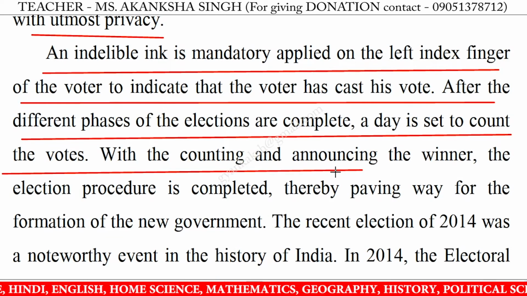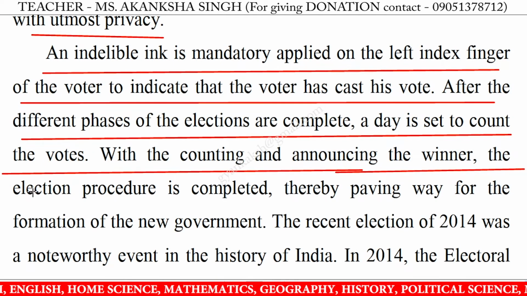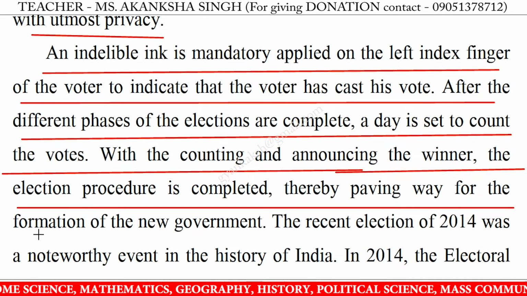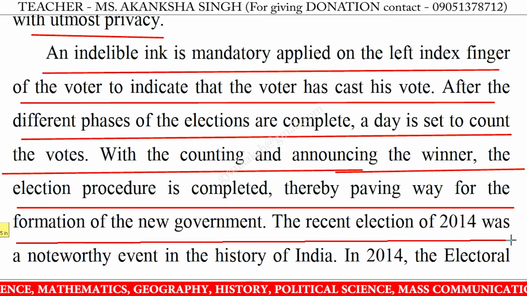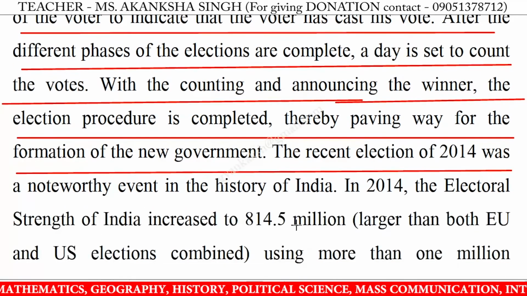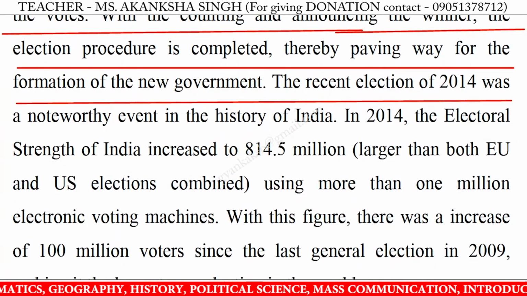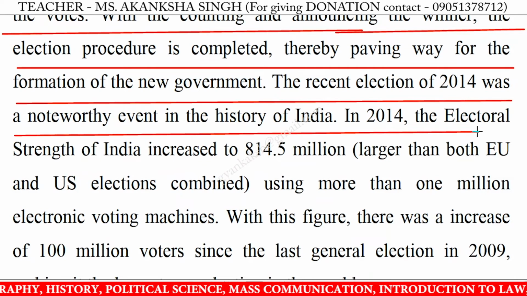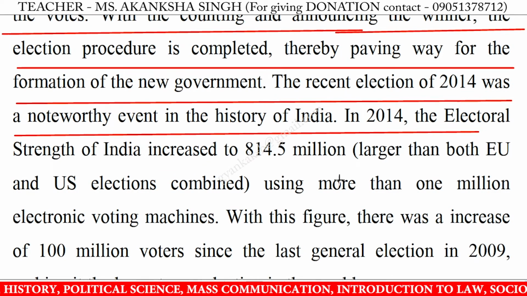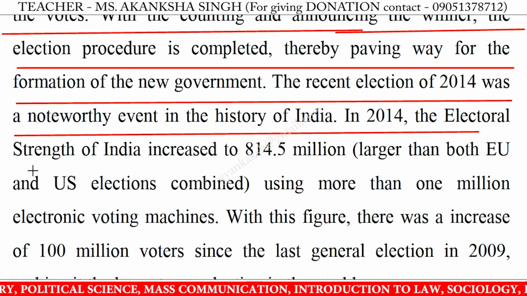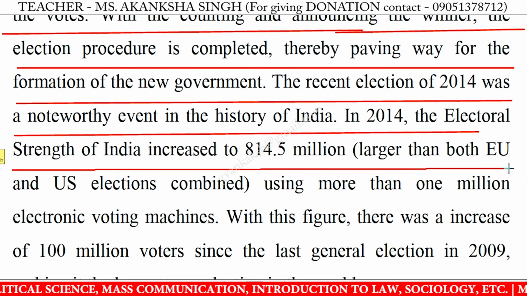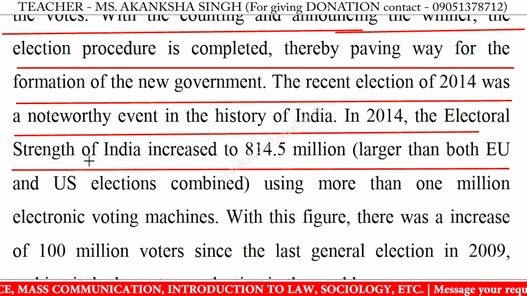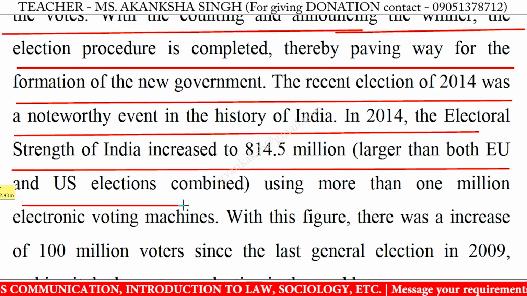With the counting and announcing of the winner, the election procedure is completed, thereby paving the way for the formation of the new government. The recent election of 2014 was a noteworthy event in the history of India. In 2014, the electoral strength of India increased to 814.5 million, larger than both EU and US elections combined.